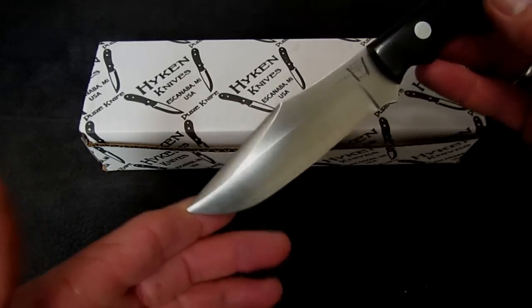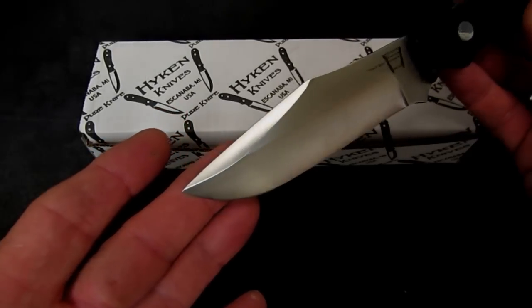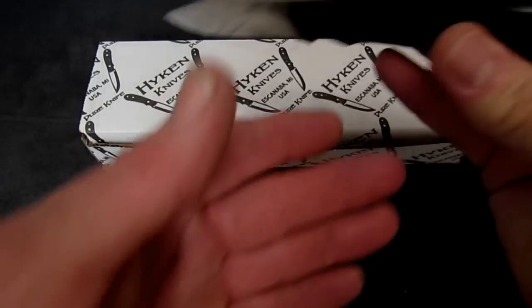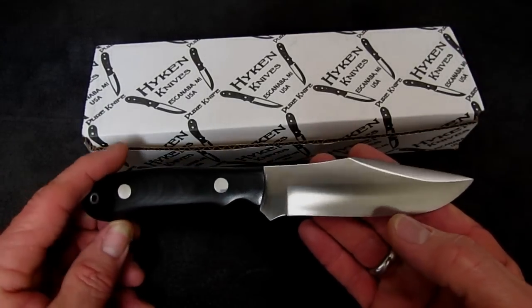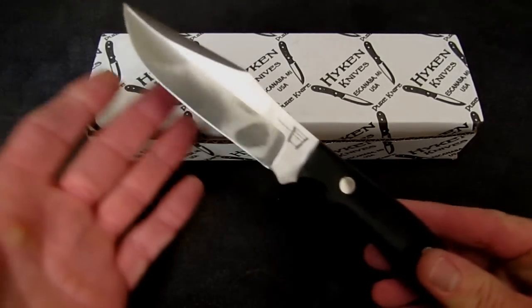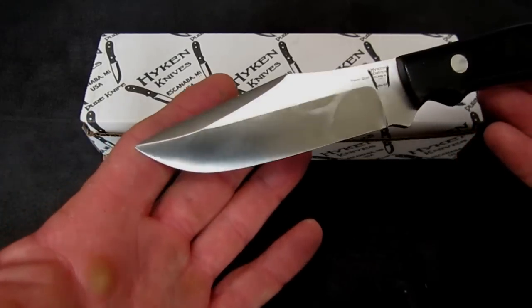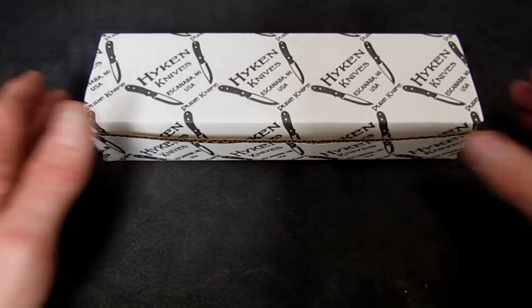Yeah, I know this guy who has been collecting knives for 40 years or so, and he works on them every day of his working life. And after so many decades passed, he decided he'd like to design a knife, maybe two, and have his buddy Mike Stewart make them for him. Yeah, that'd be me. So Reed has this line of Hyken Knives, and we're going to look specifically at the Harpoon. But first, let's show you what comes with it.